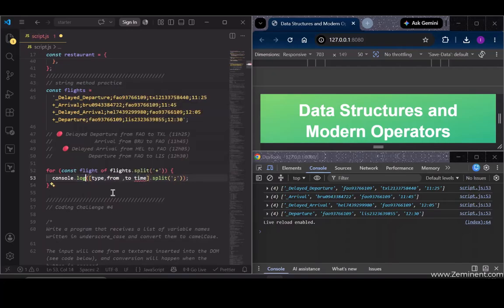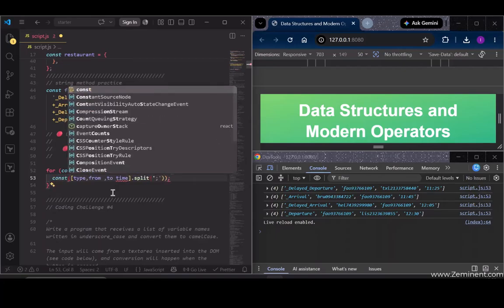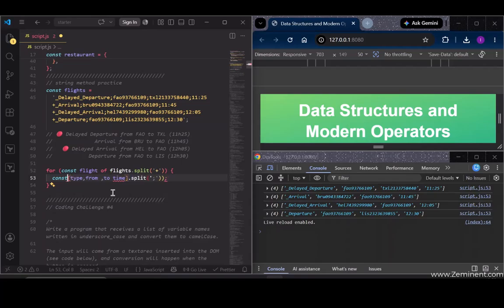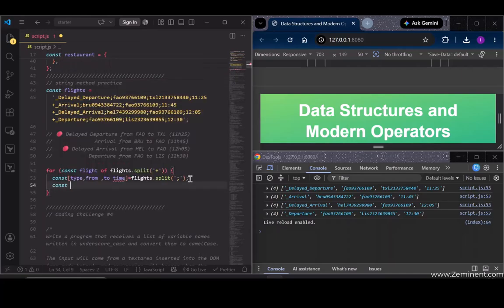Here we set this to const, type. So we remove the brackets here, is equal to flight.split. And then we log this into the output. So let's declare const output.